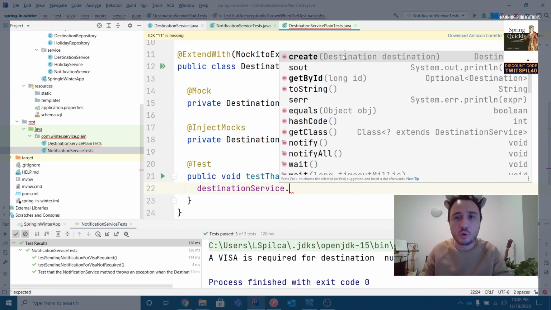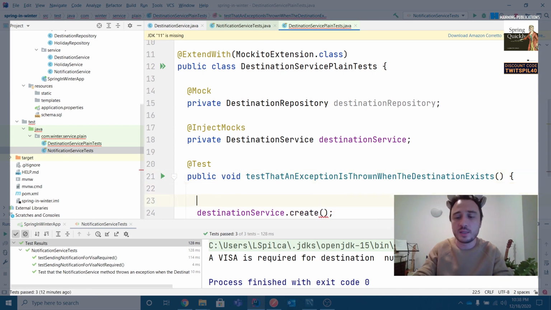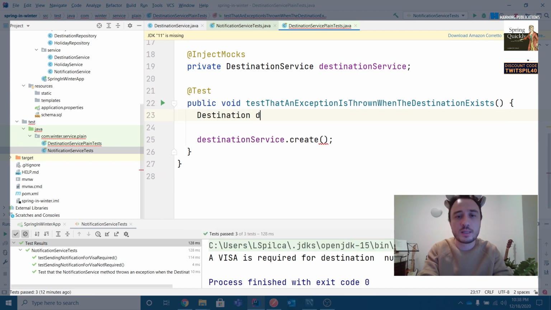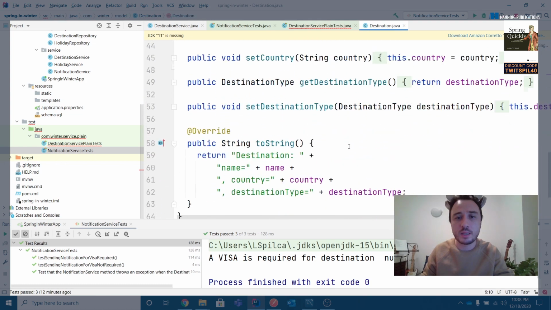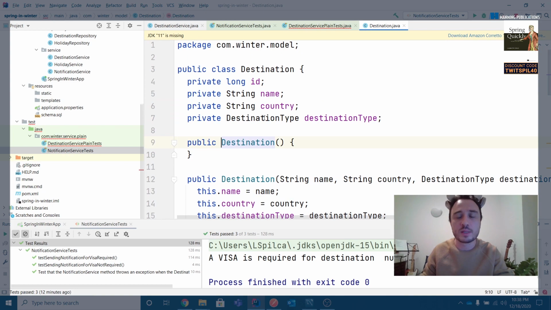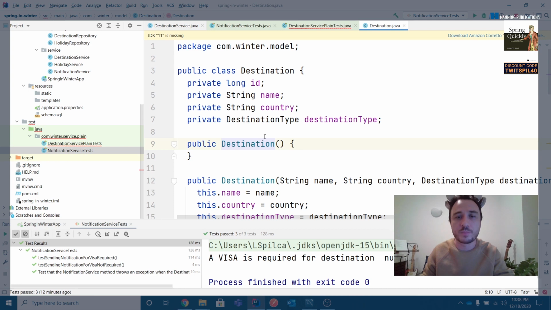You will have to call the method, but you have some assumptions first. So say you have a destination D, which is a new destination, an object that you want to test. Let's first see what the equals definition is here. We don't have an equals definition, which actually means that you are going to use the reference, because we are using the way the Object class defines equals.